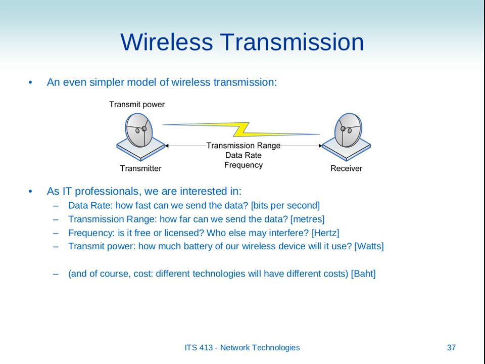If we change our frequency, our data rate will change and our range will change. So all of these factors are interrelated. The other thing we care about is cost, how much a particular technology costs. Cost is not just related to the frequency, but the devices to encode and decode the signals have different costs involved. So when you choose a wireless technology, the key things to consider are these five: data rate, range, frequency, power, and cost of the technology.